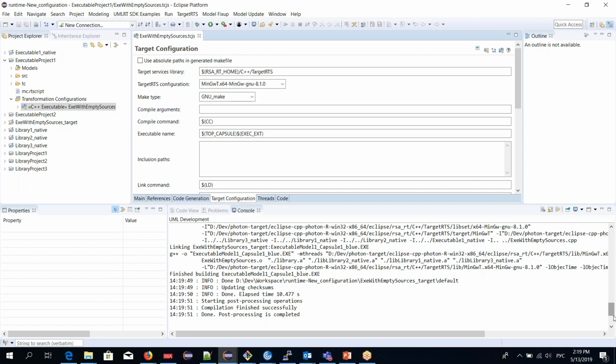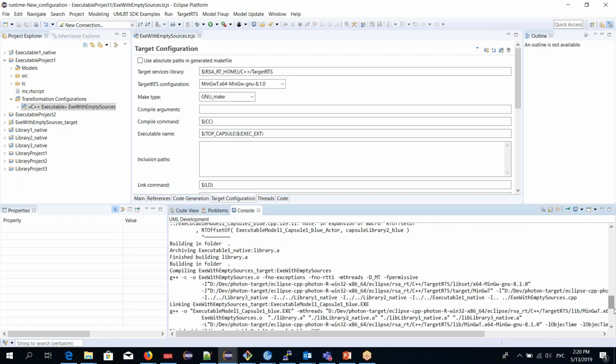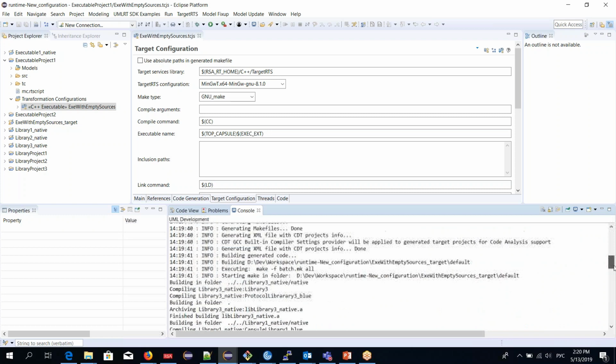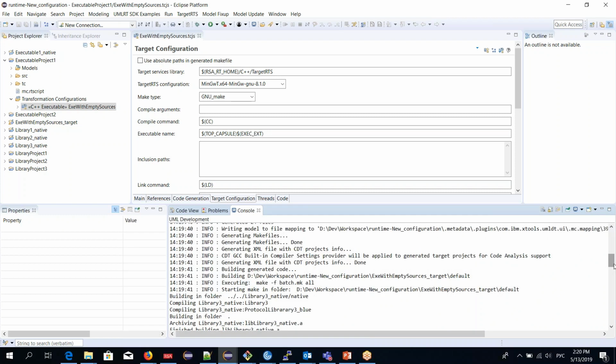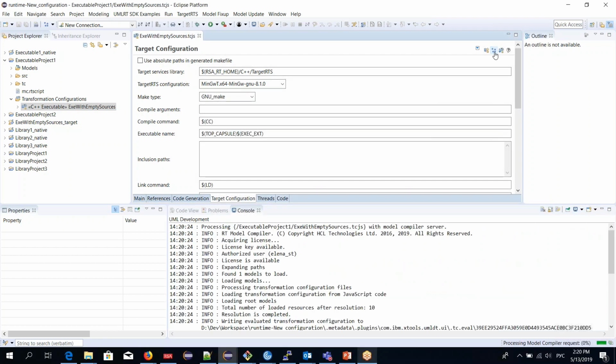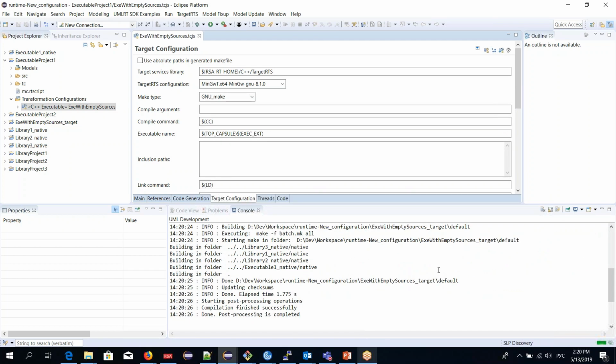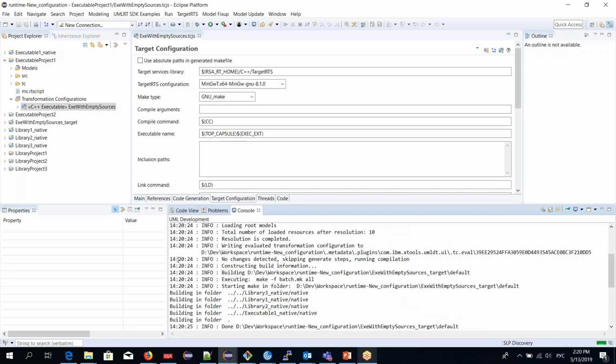Before this sprint, we constructed the intermediate model for the build, and it didn't take much time other than allocating the memory to store this model. But we decided to try to improve it further. So today, if you run the build once again and you don't change anything, you get this message: no changes detected, skipping generated steps, running compilation.